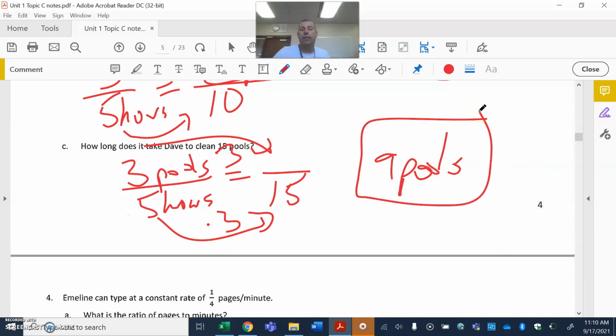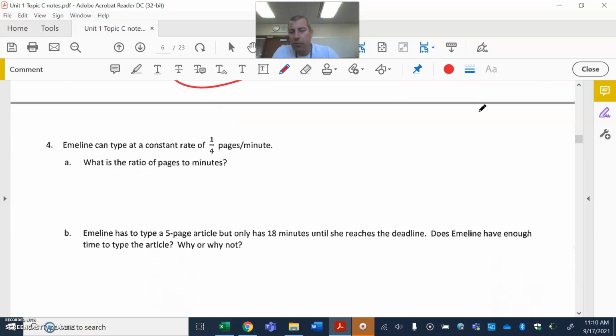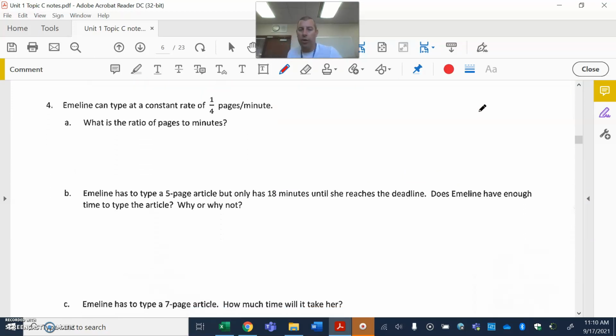Again, could I have taken the 3/5 and multiplied it times the 15? Absolutely. A lot of you just don't want to play like that, though. All right, so let's look at this here. Let's try one more here together. One more that has a breakdown of problems. Okay, so I guess it's more than one more.